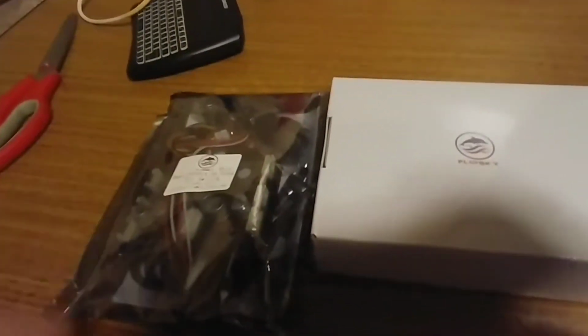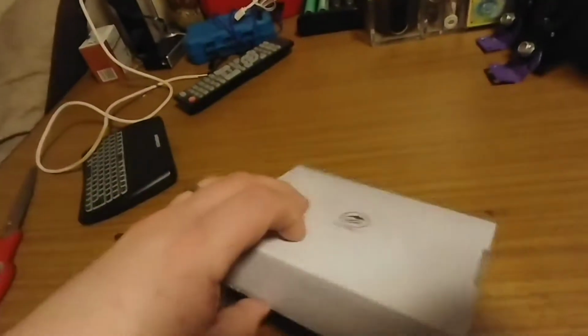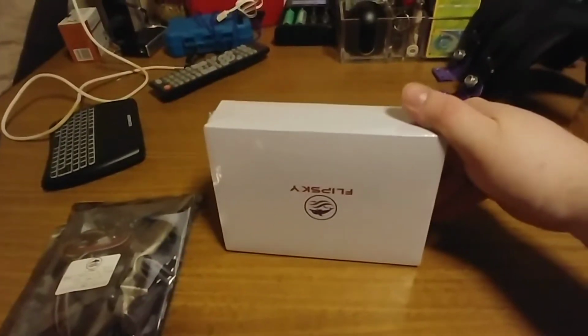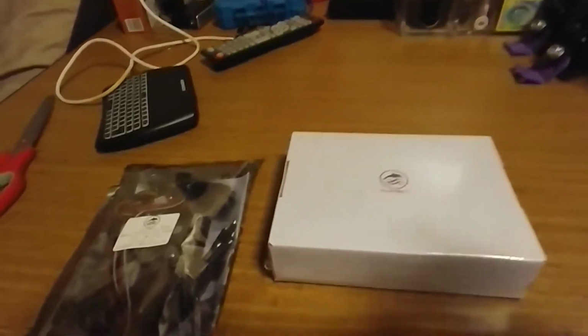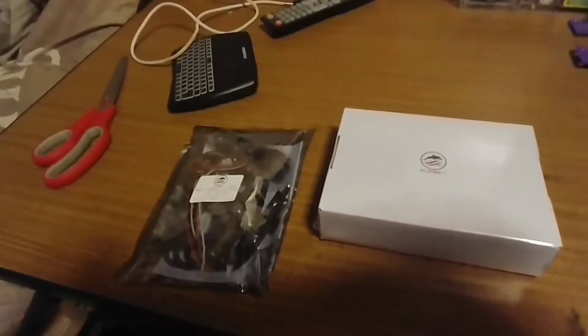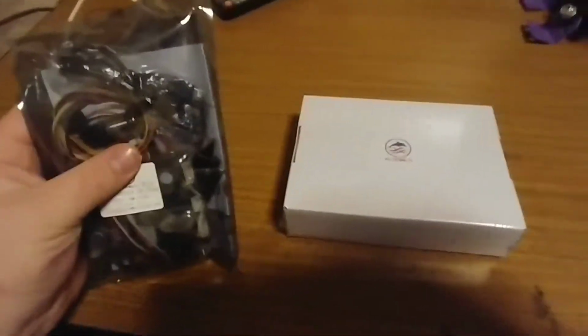I know this is a little bit of an older ESC, but the price comparison versus what I was using it for, I mean, I'm using it for kind of a project. This isn't going to be a daily ride board, so I figured I'd do my first impressions of what this is. So let me get this cut open and I will show you what I got.